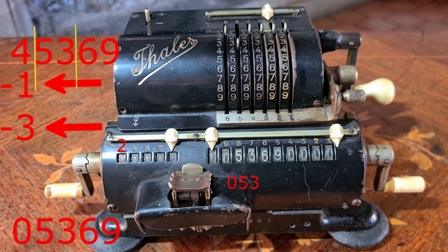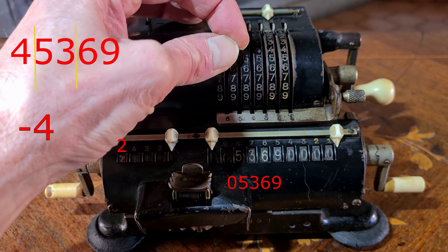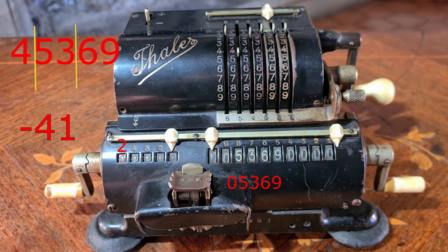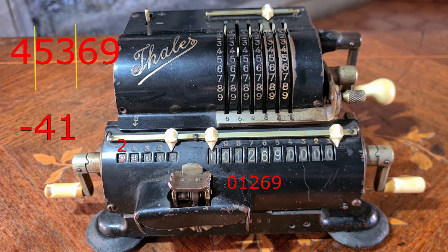Now there is 5,369 here in the dial. You pass to the other couple of numbers, the 53. You take the last number subtracted, the 3, add 1 — it's 4 — and you put it here. Then you start again with the odd numbers from 1. You have 41, so you subtract it from 53. You can do it only once, so the second digit of the square root is 1.